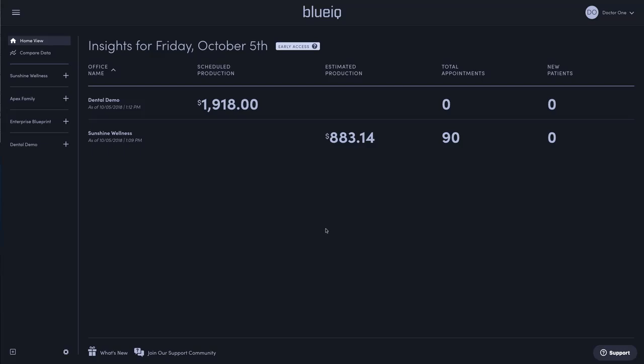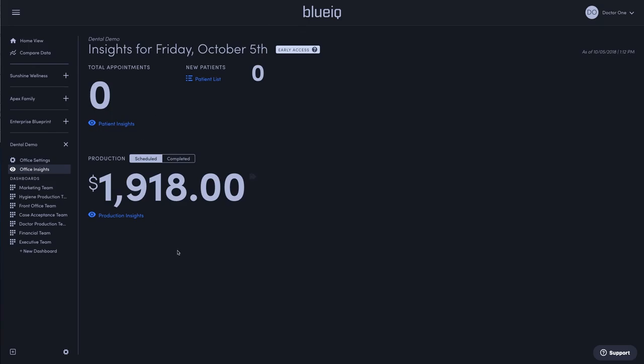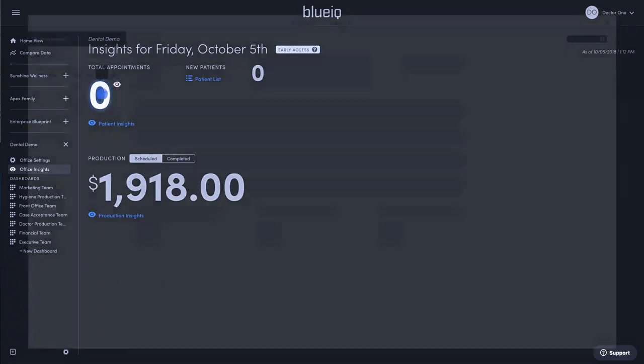We are excited to show you that when you log into the BlueIQ platform, you immediately see offices that you have access to. You can also come in here, and if you're a single location, this is the way it will look. The dashboard will always default to today's date, showing you today's appointment schedule with production schedule. So we recommend coming in with your team, and the first thing, clicking on appointments.